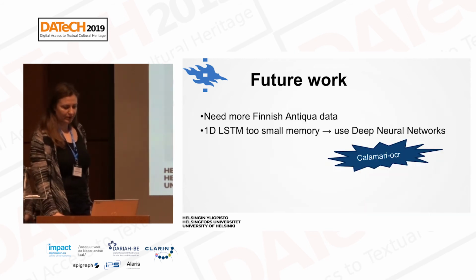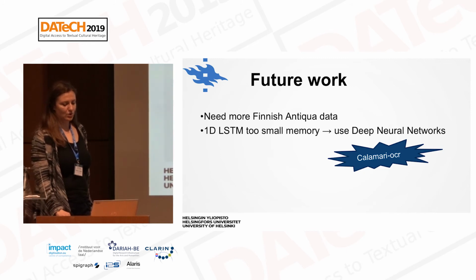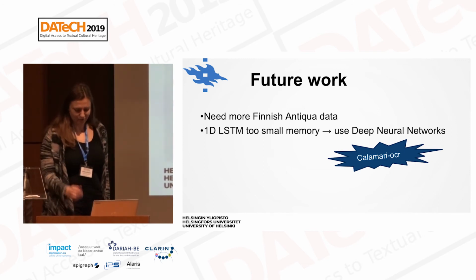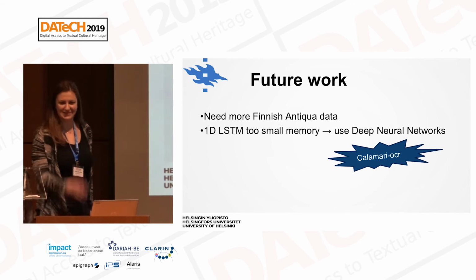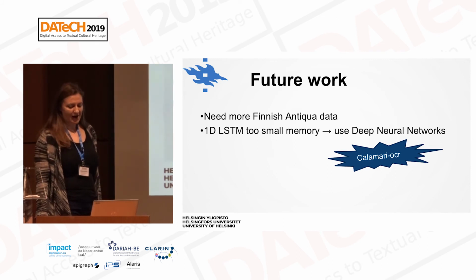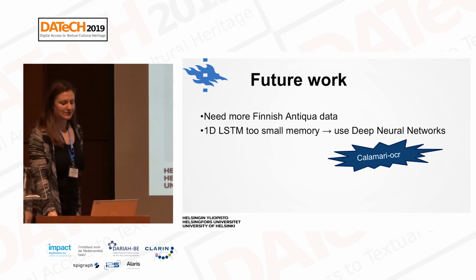So for future work, we definitely need more Finnish Antiqua for training. And also, since it's possible that one-dimensional LSTM has small memory, we would need to use deep neural networks. And the good thing is that the future is already here, and we already did experiments in the meanwhile since we wrote this paper with Calamari OCR. And so my recommendation is to use it and try it, because it's really nice software.